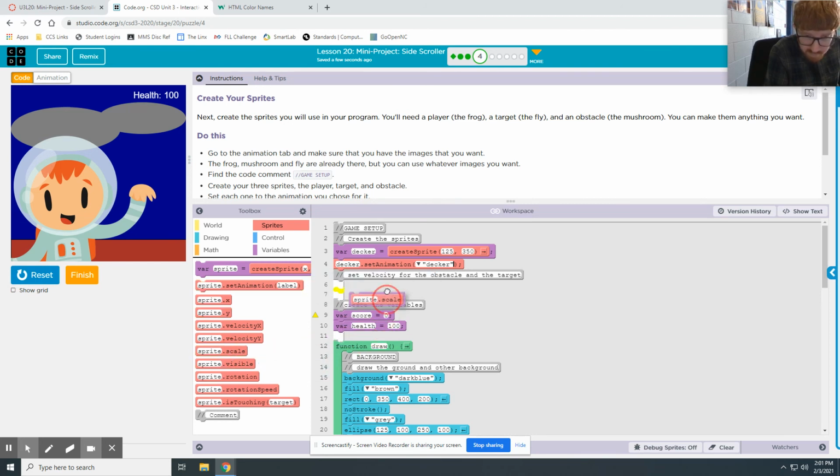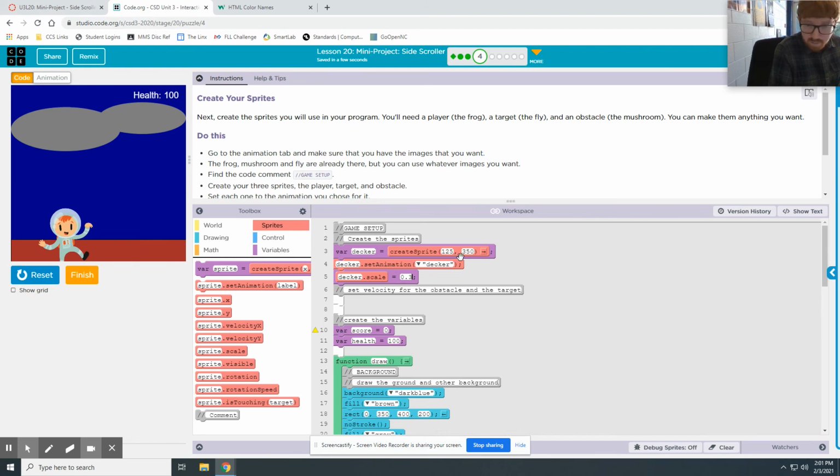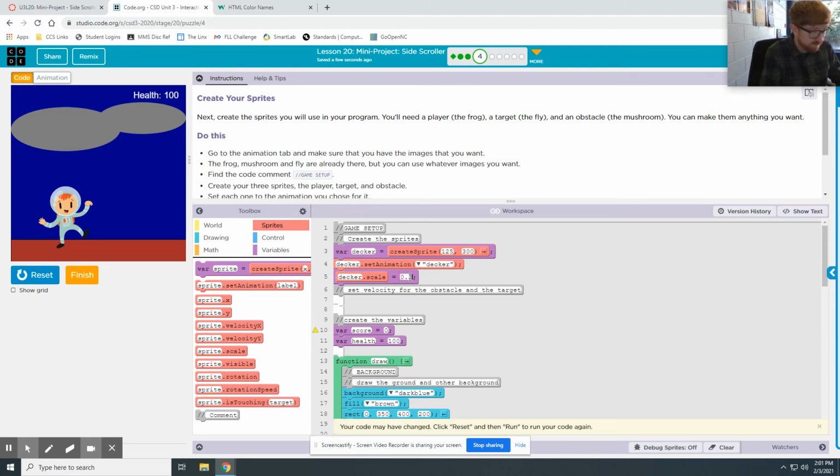Scale. And he needs to come back up. And I might want to make him a little bit smaller than that, even. 2.5.